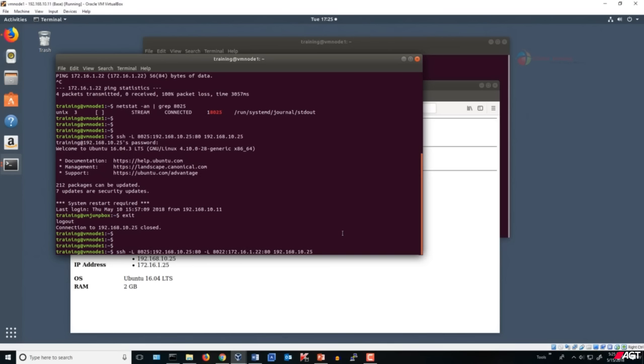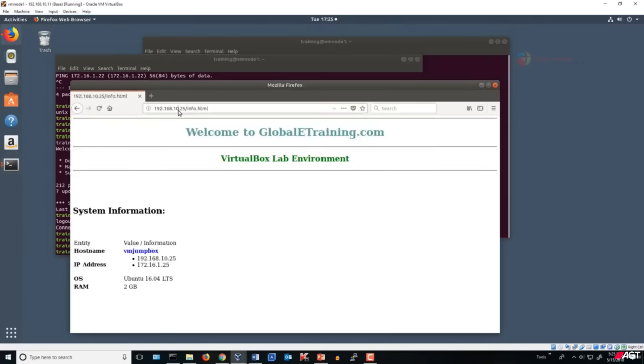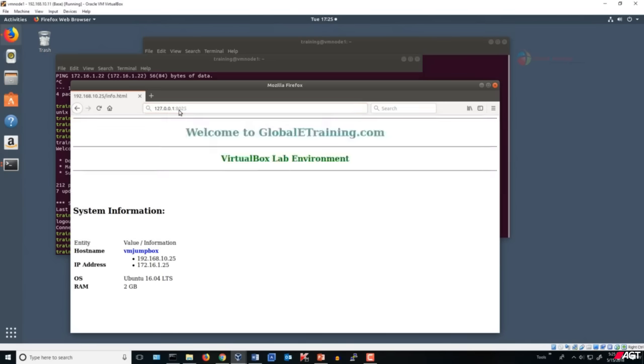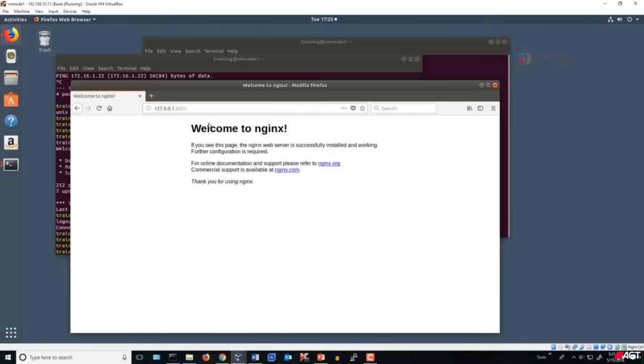All we did was we added one more mapping to the previous command. As you can see, it is -L 8022, which is local port, to 172.16.1.22 at port 80. As you know, we cannot access that particular node 172.16.1.22 directly from this particular VM.